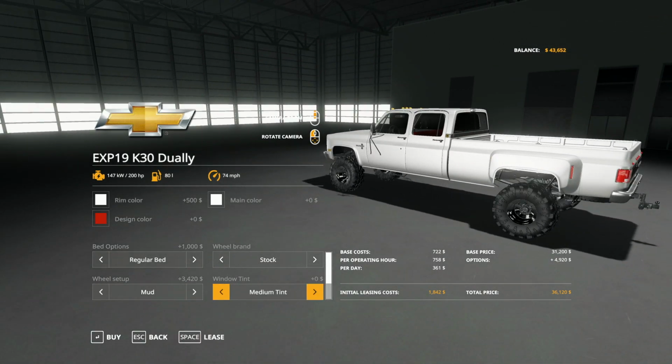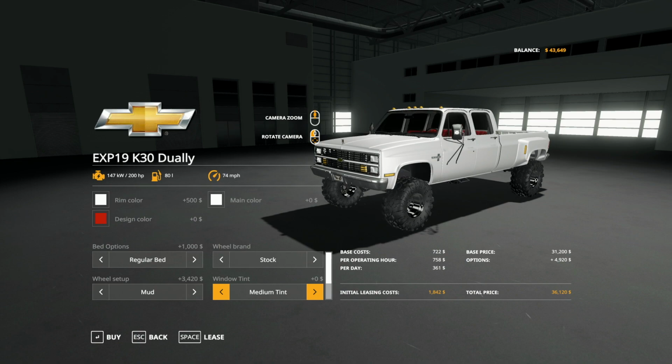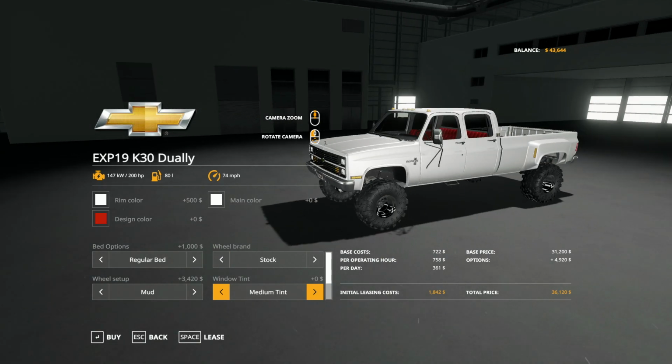Windows, we want fishbowl. I want clear tint. You know, that kind of has like a white haze to it though. Let's just do a medium tint, I guess. I don't like how white that looks. But what do you guys think? That's pretty cool, right?